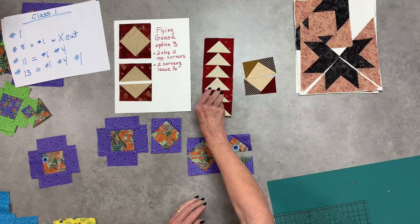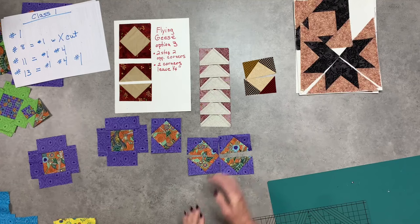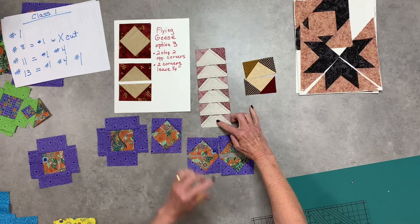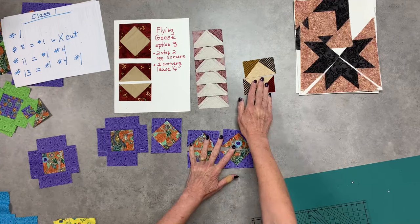See how nice and straight all of these little guys are flying? They're not kind of weaving over to the left or the right. So when you break that beak, see how that presses back towards the body of the owner of the beak? Then that's like putting a bridle in the mouth of that little bird, and it keeps him flying straight. So that's the option three flying geese.